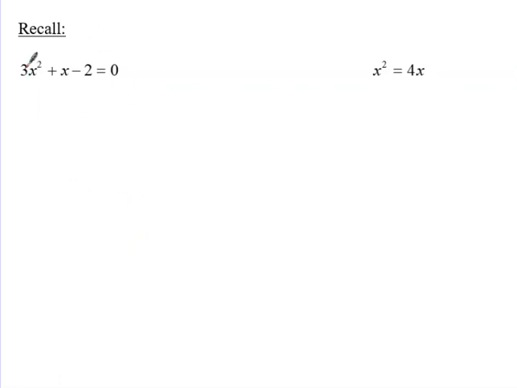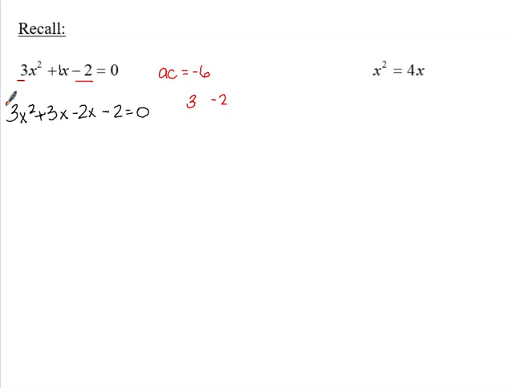So for factor by grouping, you need to take A and C and multiply them together. Then you need to find two numbers that multiply to -6 and add up to 1, which is B. So that'll be +3 and -2. So then I'm going to split up the middle term. So I am uncombining like terms. I'm taking the 1x and splitting it into 3x minus 2x.